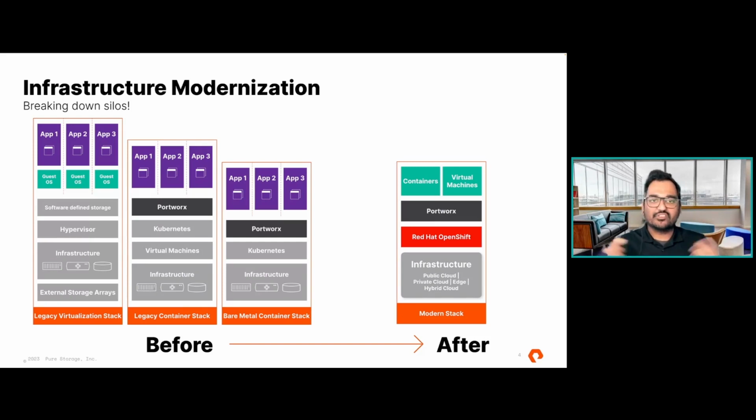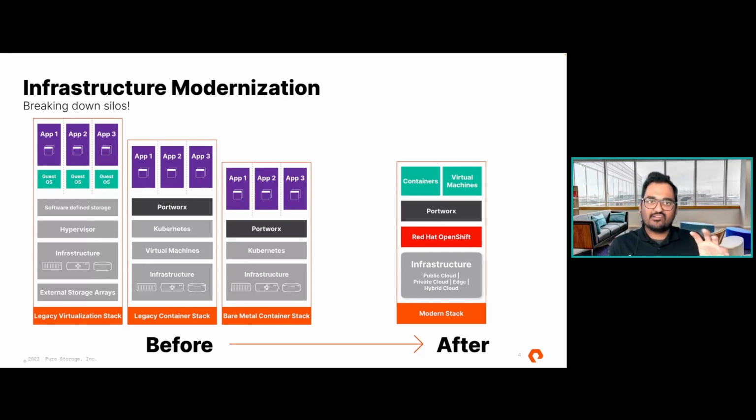You might have a converged infrastructure or a hyper-converged infrastructure stack with dedicated compute nodes, dedicated storage arrays, a virtualization layer, and you're deploying virtual machines with their own guest operating system. That was the way to do things for a while, for a couple of decades. Then we started deploying containers and Kubernetes, and the easiest way to do this was, let's just deploy Kubernetes on top of virtual machines, because we already know how to deploy VMs at scale and manage them at scale. So maybe that gave us an easy way in.